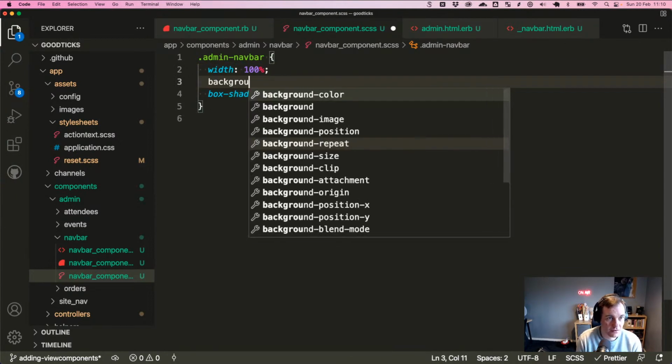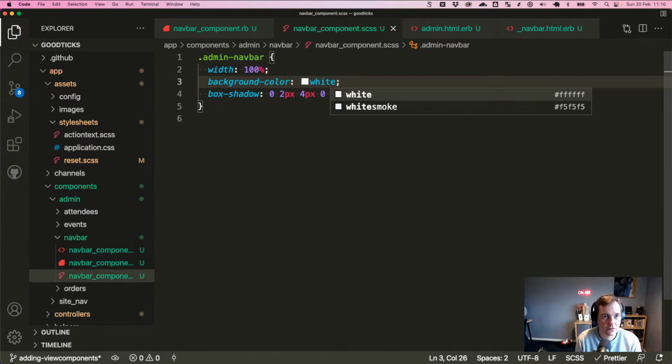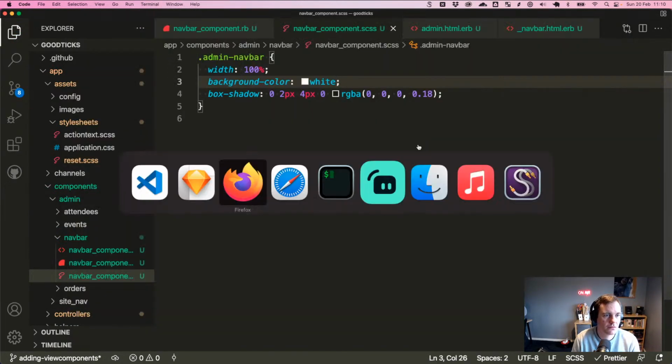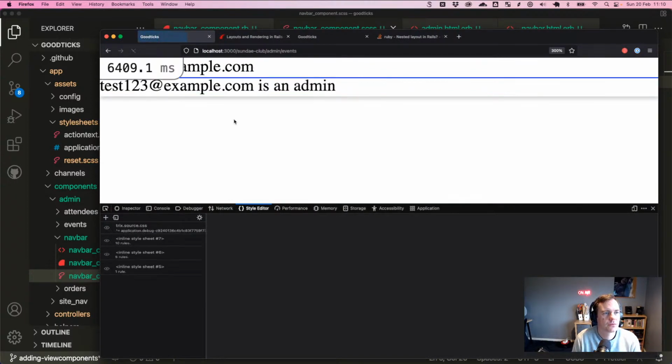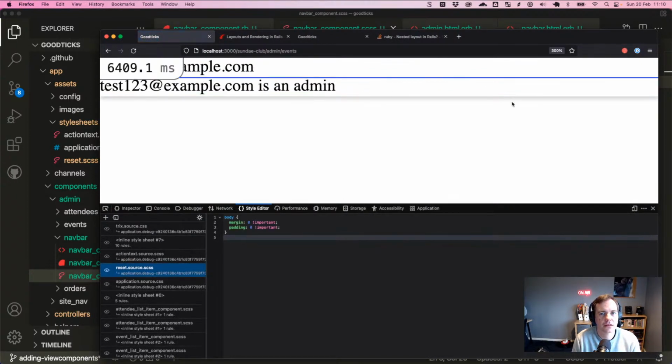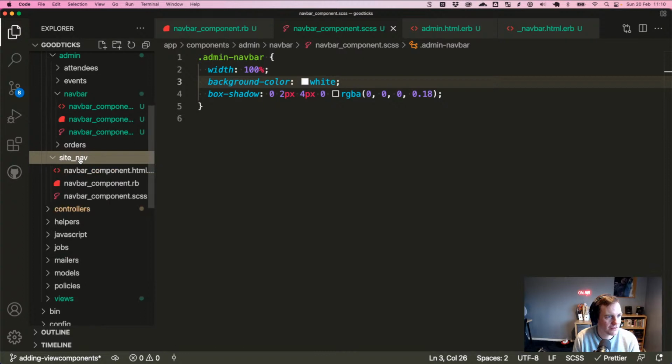Let's make the background solid so that we can see if that works. Okay, that's pretty aggressive shadows, but fair enough. And let's just take the site navbar out for a second.